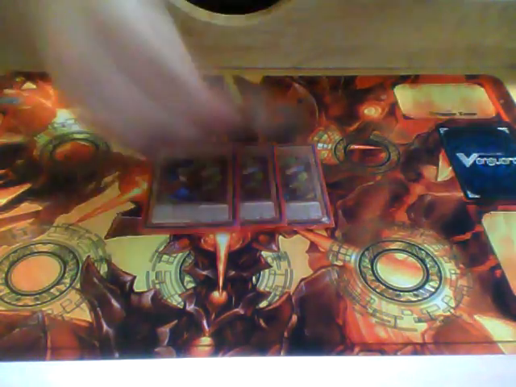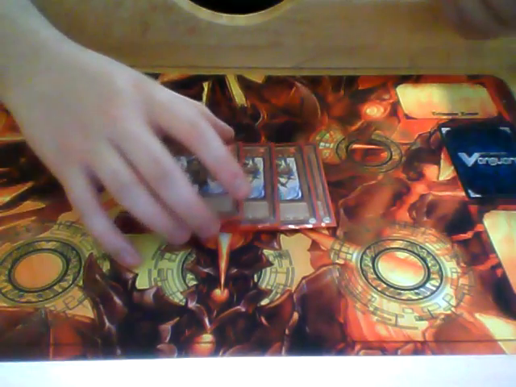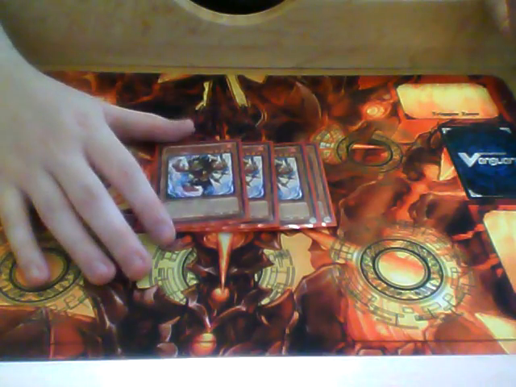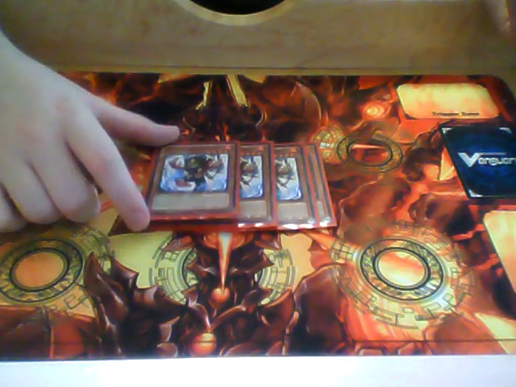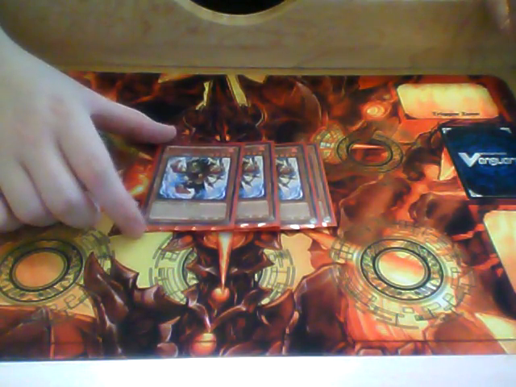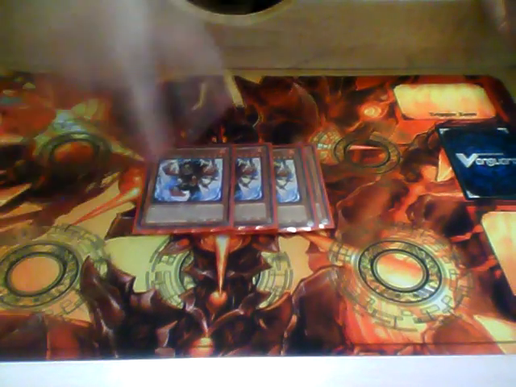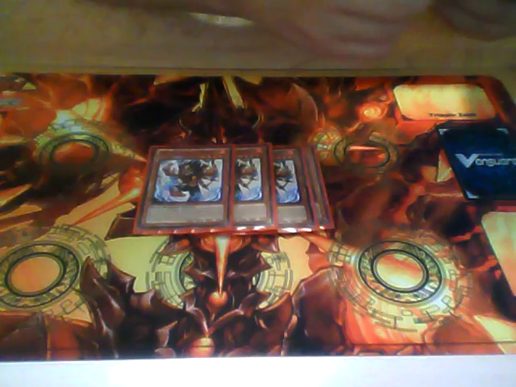You have three Barongs. If you have a Fire King monster that gets destroyed, you can special summon him from your hand, and if he's destroyed by a card effect, you get to search for another Fire King card during your next standby phase. So, really good card. You need to play three of this guy if you can.